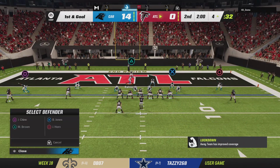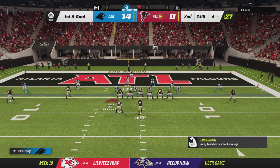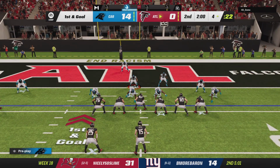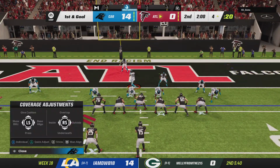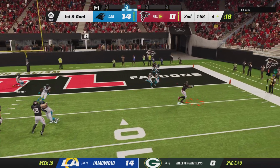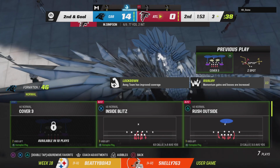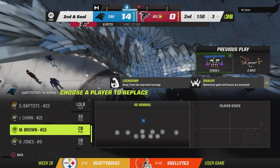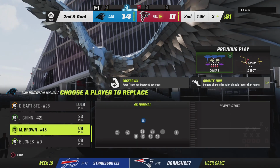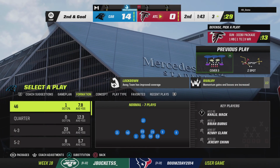This is 1st and goal and a golden chance to get a score back here before halftime. Back to throw. Simpson. Right back to Pitts again. Only a yard on the completion. It's 2nd and goal. As a defense, you're more balanced when you're in zone coverage because you're able to keep your eyes on the quarterback and see the play develop in front of you. You're able to keep the quick pass in front of them and stop it right at the line of scrimmage.